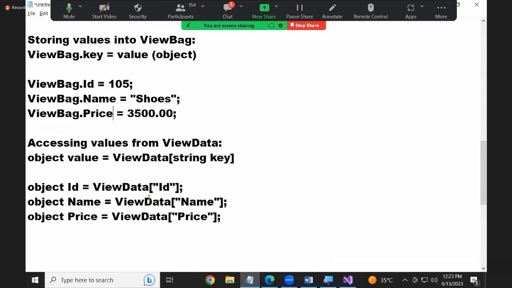How to access the value? Not object, guys, but the type. Why? You'll get back the same type. How to call?